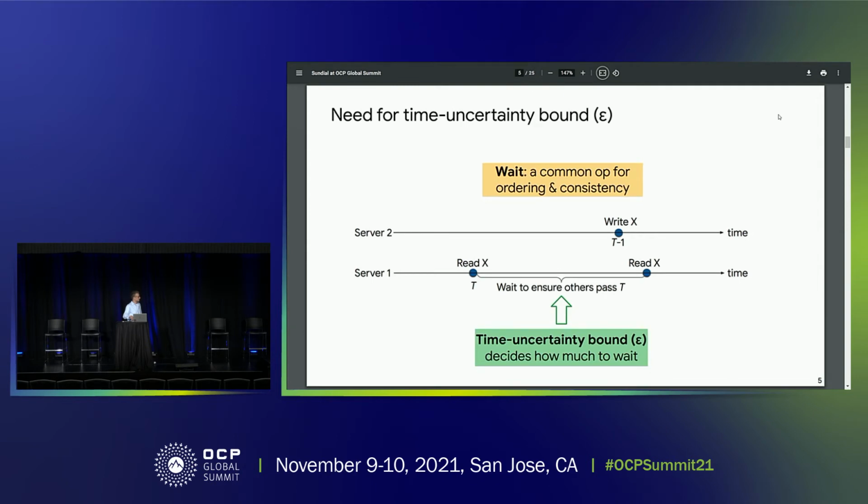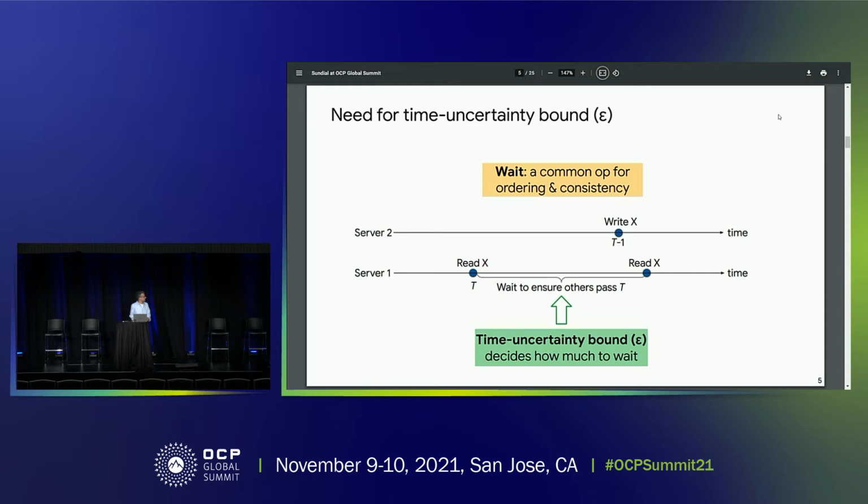Applications such as distributed databases don't only need precise synchronization. What they need is actually a guarantee on the worst case error in the value of current time, because they use this guarantee to order transactions to provide consistency. And this metric or this guarantee is typically called time uncertainty bound and is different than the abstract notions of precision or accuracy that are typically talked about in the context of clock synchronization. Failing this guarantee, database errors can occur, either in terms of incorrect or inconsistent data.